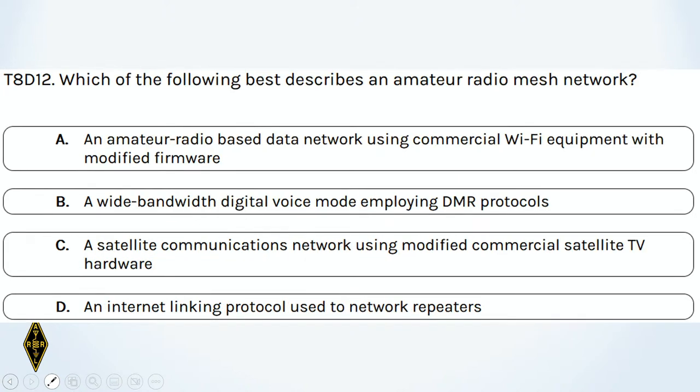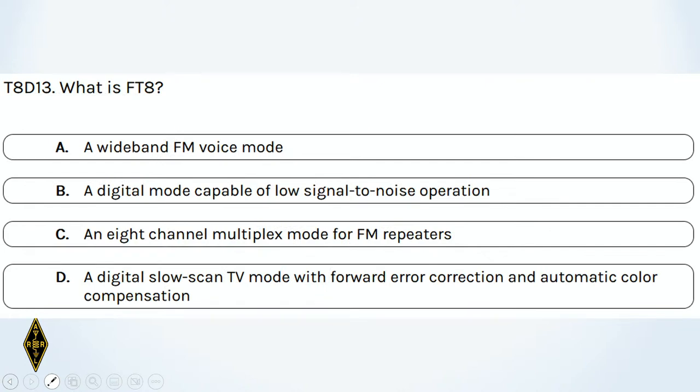So which of the following best describes an amateur radio mesh network? I didn't actually call it that, but that's when you take that Linksys router. It's an amateur radio-based data network using commercial Wi-Fi equipment with modified firmware. It's called a mesh network. And what is FT8? B. Yep, B is right. It's because you can detect signals that you physically can't hear, but the software can hear it because it's using the power of the computer.